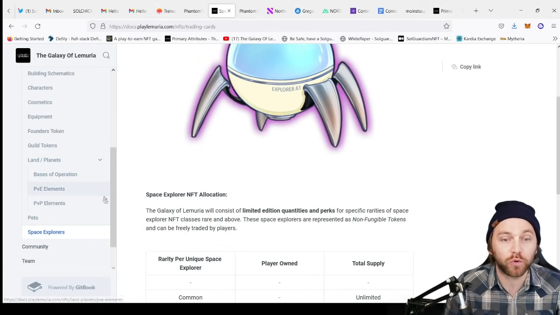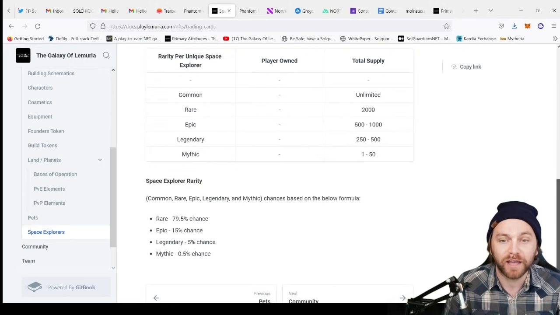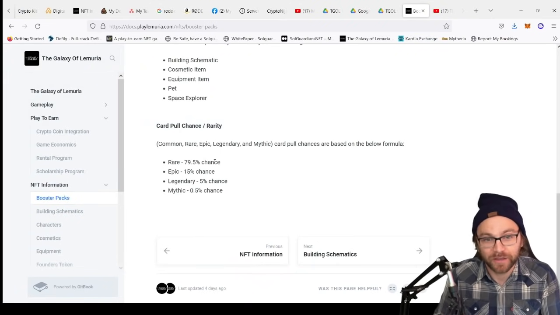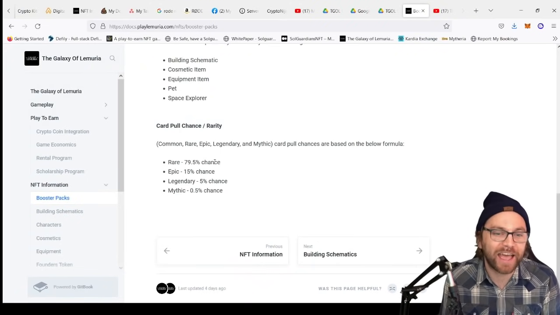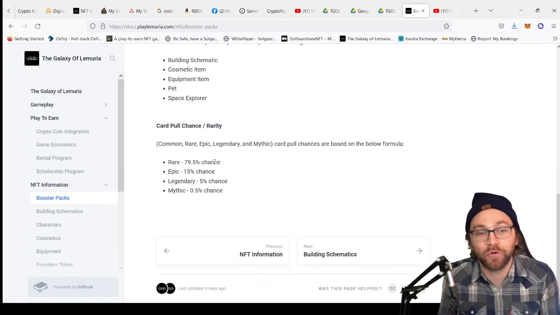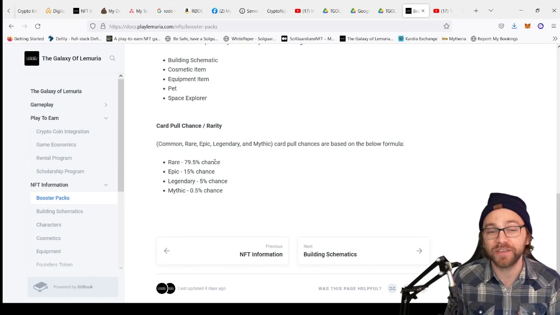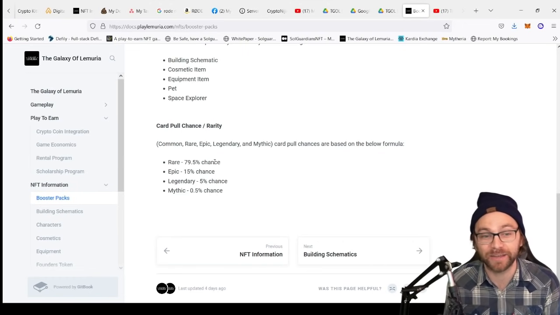We've got the Space Explorers package, which will be available, again with limited and unlimited supplies. So there's plenty to get, because this game is going to have plenty for you to use in different ways. Tease it pre-sale, potentially you're going to get a rare drop. Once you get a mythic drop, that's 1 in 200, so you'd have to buy 200 of these to have a really good chance of getting it.